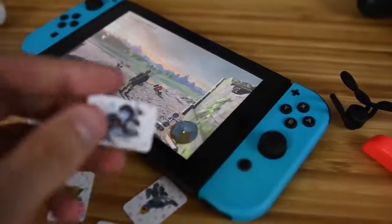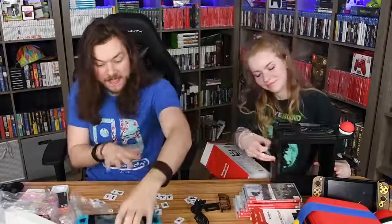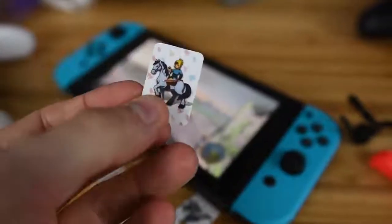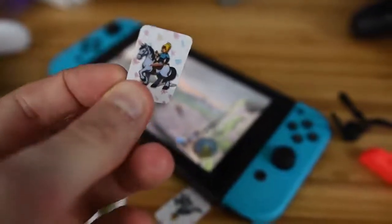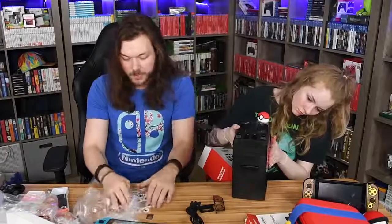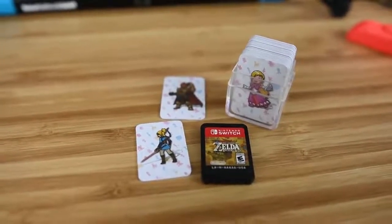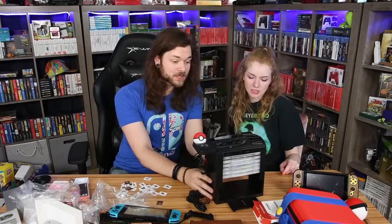I could get so much free stuff out of all of these. I really like these because they're really cheap and I don't like opening my actual amiibos — this is a really cheap way of having amiibos that I can actually use. I'm not sure what other ones they've got, but I'm assuming you could get pretty much any of them like this, and they did a really good job with the designs too.